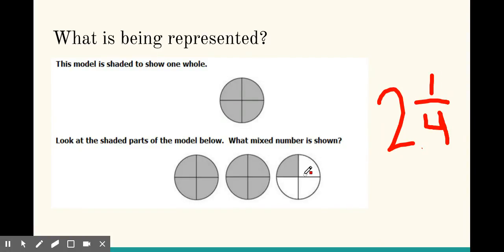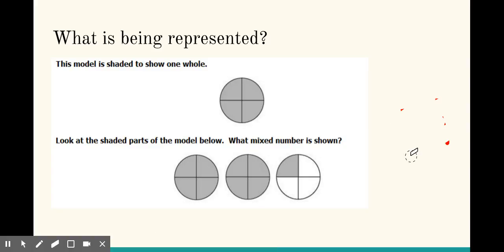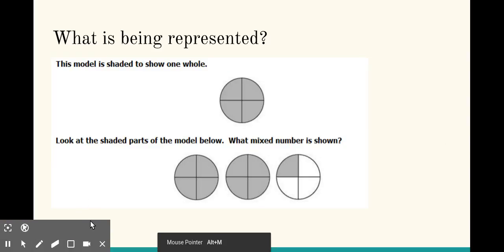So this part is exactly what you've been doing. Okay, you know that this part represents 1/4, 4 total pieces, one of them being represented. Now, the only difference in mixed numbers is we're adding on the wholes. And this is just to tell you what a whole looks like. So I'm going to erase my work here. We're going to try 2 more together to see if we can really master our learning target.